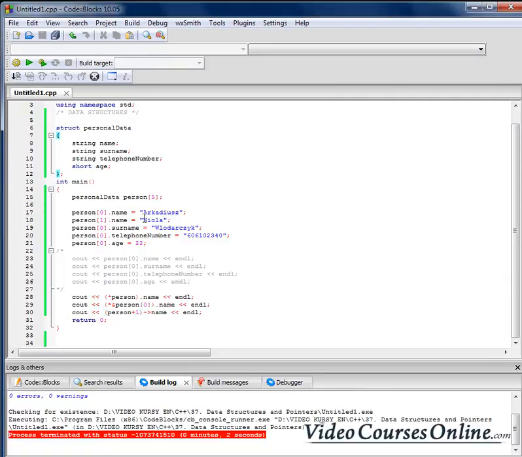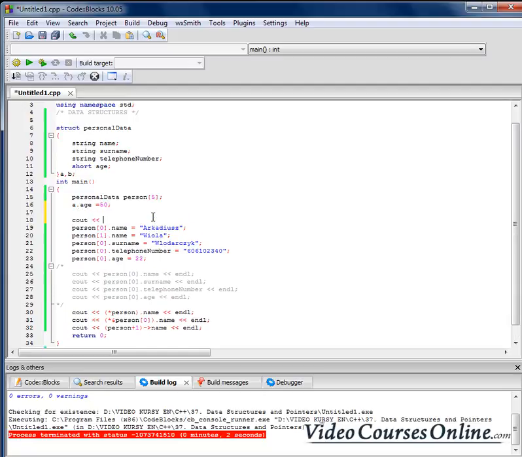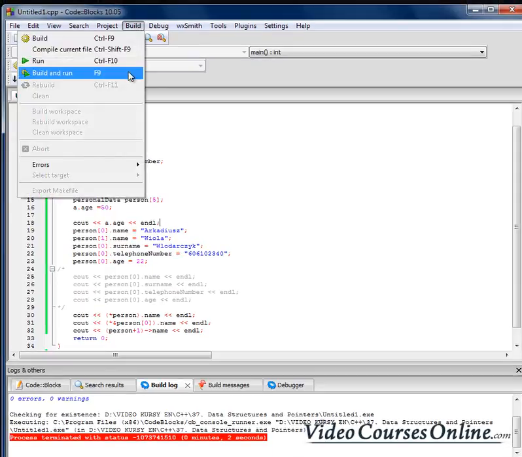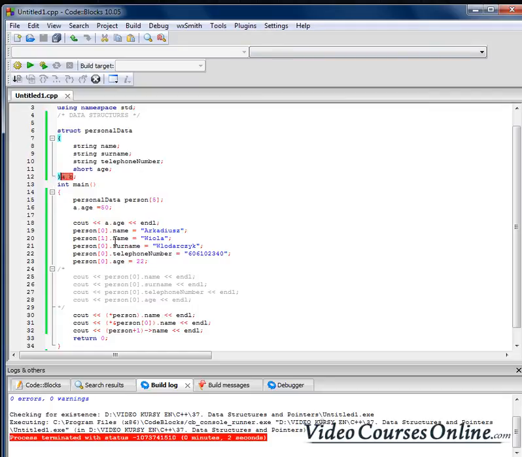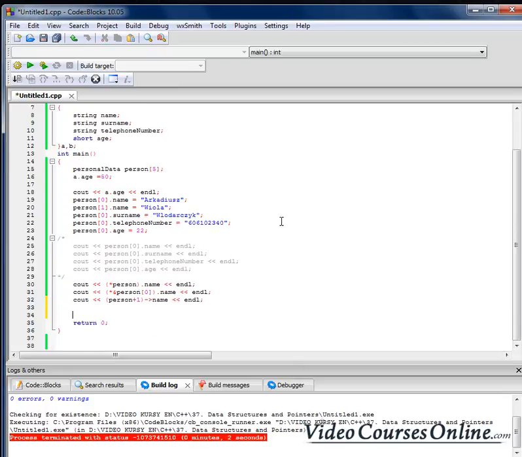Also, you should know that you can create the variables of type personal data here. So I can do something like that, for example, here. And then, as you can see now, I can get the age and I can send it to the output, for example, like that. Let's see if it's working. It works fine. So you can create here, it's like a fast declaration of variables at the same time. We can, of course, create, for example, a personal data pointer.